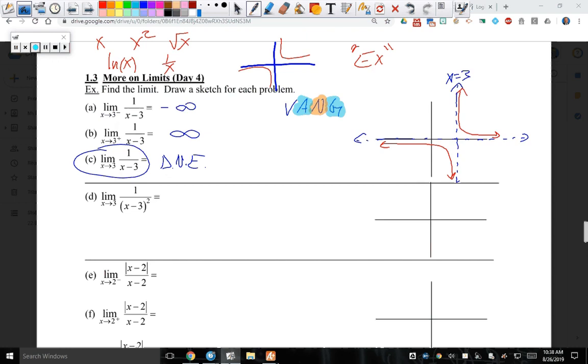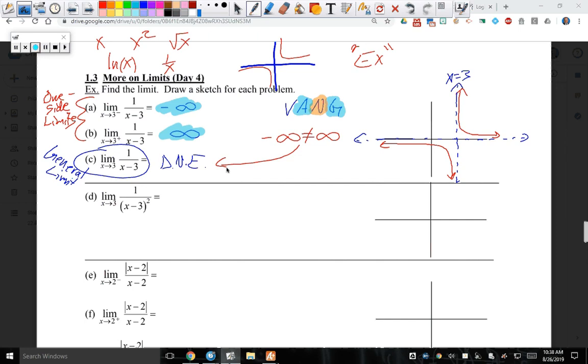And what I want you to do, actually, let me just say, what do we call this limit? There was a term that we had for it. Not the jump discontinuity. Maybe I didn't mention it. This is the general limit. These are one-sided limits. Remember, the biggest thing is if the one-sided limits, if this equals this, which in this case it does not, then the answer is D and E. But if they do equal each other, then it's whatever those numbers were. You with me? So one-sided limits versus general limit.